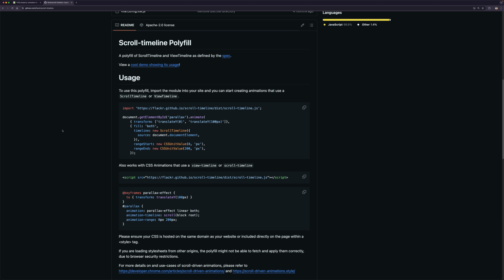But even if you use it in the browsers that support it, you will notice that the elements will be broken in the browsers that don't support it. So how can you use it in the browsers that only support it while not breaking the elements in the browsers that don't support it? So let's go to an example to show you that.